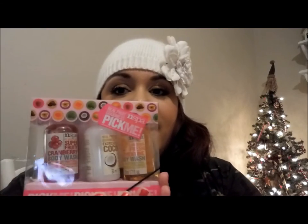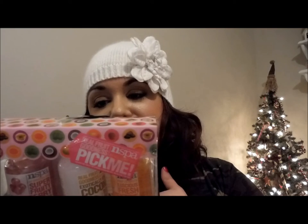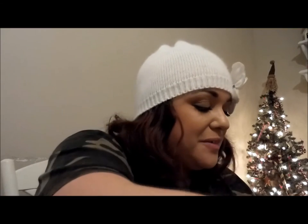Oh my gosh. Pick me, pick me, pick me. Oh my gosh, body wash. 3 different body washes. They look adorably wonderful. Super Fruity Cranberry, Luscious Fresh Clementine, and Exotically Creamy Coconut. Let me tell ya, this is gonna be really lovely. Thank you. Oh my gosh.